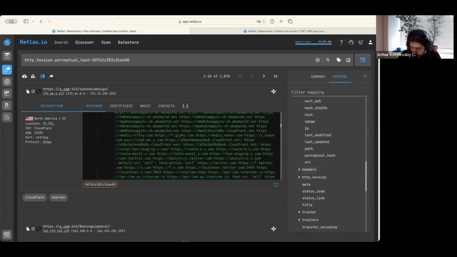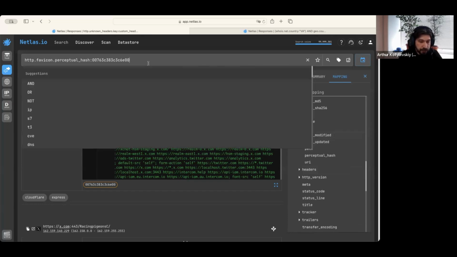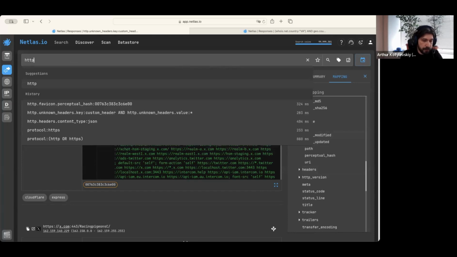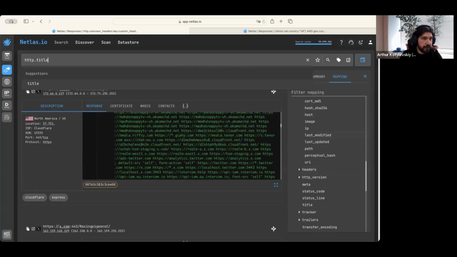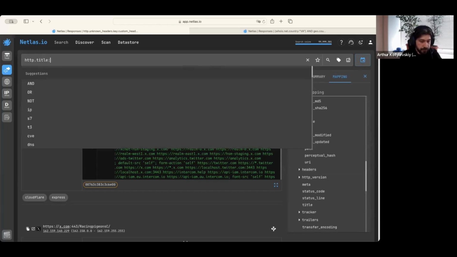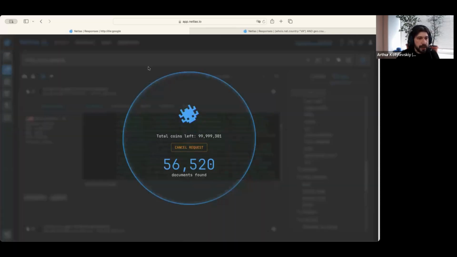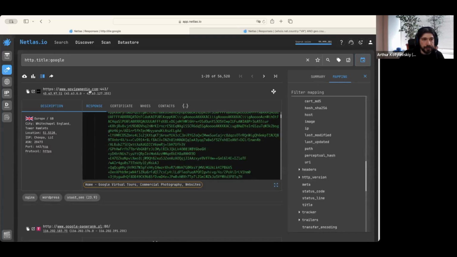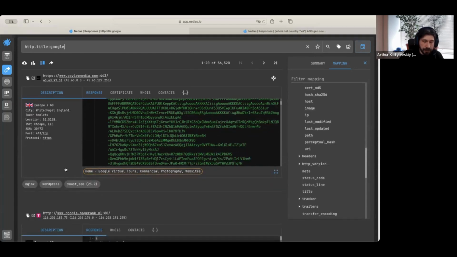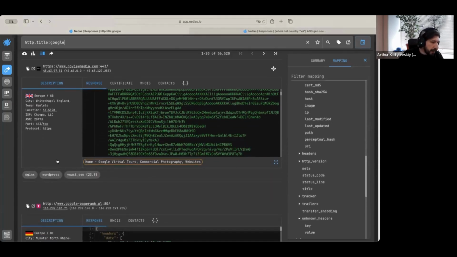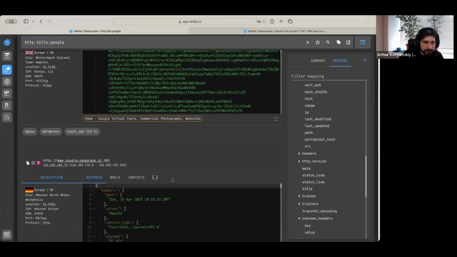What else? Of course, it's the title and body fields. Let's search for title, for example, Google, any name. It's title names, I'm sorry, web page names, web page titles.